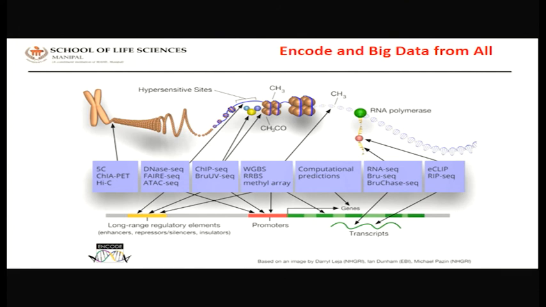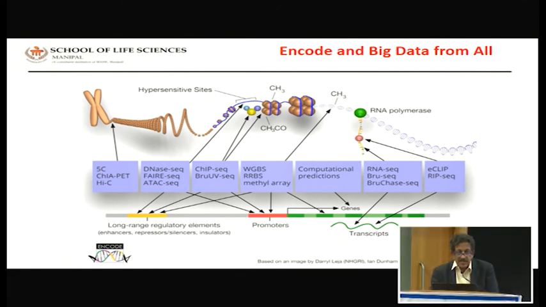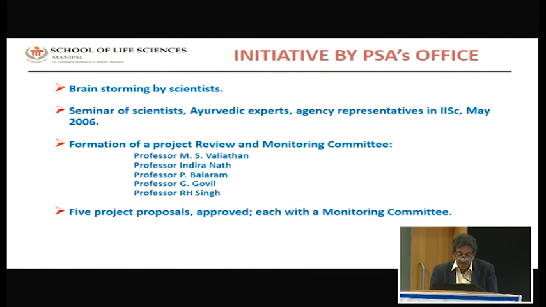We talked about ChIP-seq. BRU-UV-seq is nothing but a uridine mediated, UV targeted transcription pause and release of a given cell over a period of time, which is able to identify very early or early transcribing genes within given cell types. We have computational predictions, whole genome bisulfite sequencing, methylation arrays, we spoke about it, RNA-seq, BRU-seq, eCLIP, or RIP-seq, which identifies proteins that bind with specific RNA sequences, thereby leading to the discovery of RNA binding proteins.